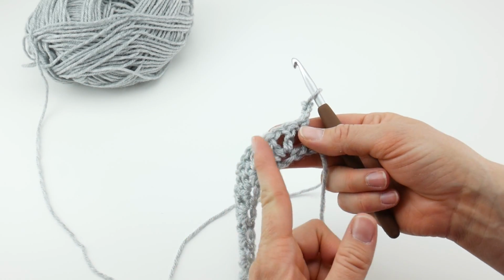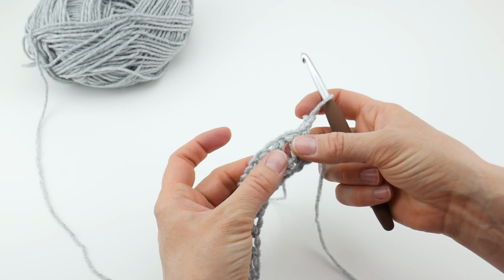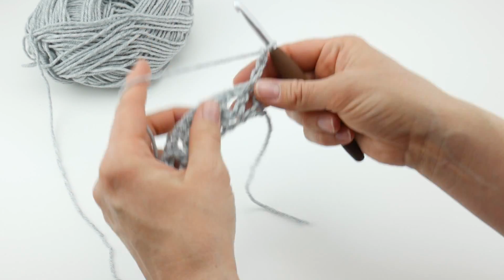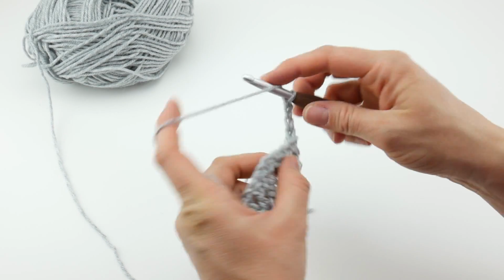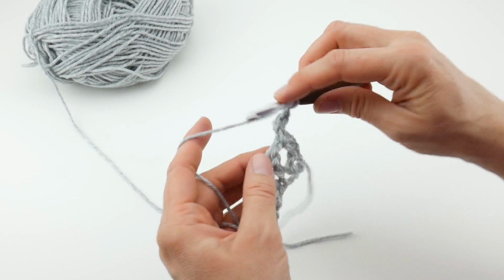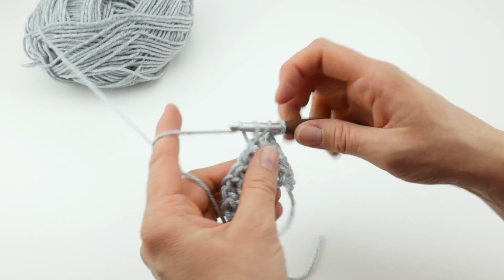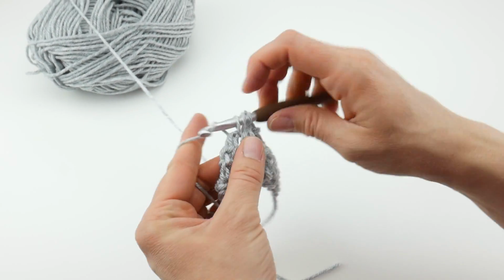So every time we worked a chain in between these 2 double crochets, it creates this space. That's where we're going to be working our row of V's into, each one of these V's from the previous row. Okay, so locate that first chain 1 space in between the V's and work a double crochet, chain 1, double crochet. Hop over to the next V, or that chain 1 space as it's also called, and work a double crochet, chain 1, double crochet.